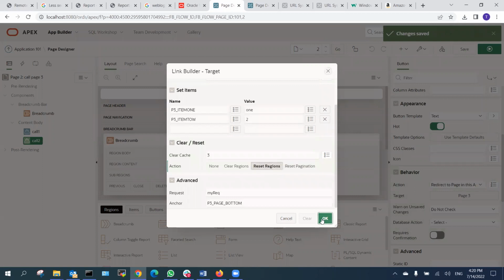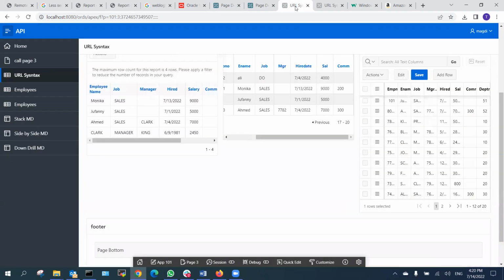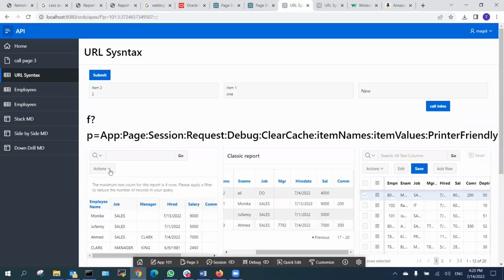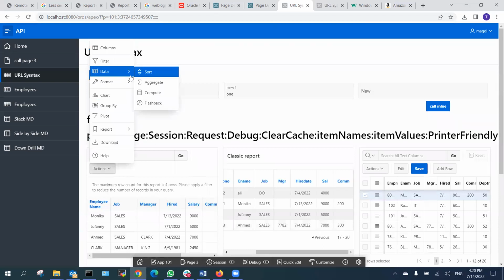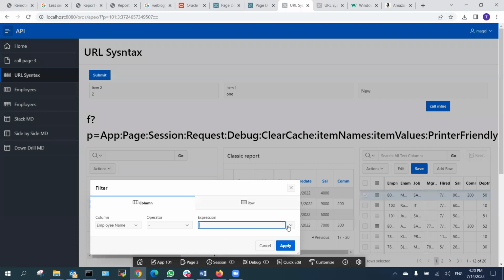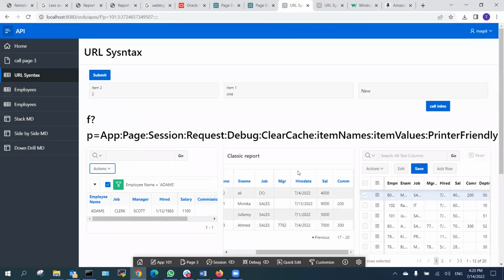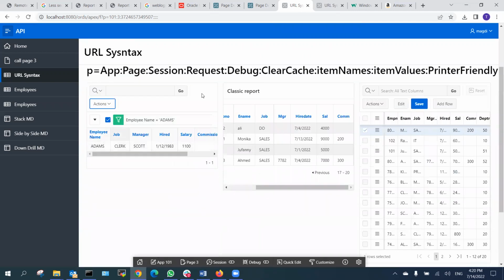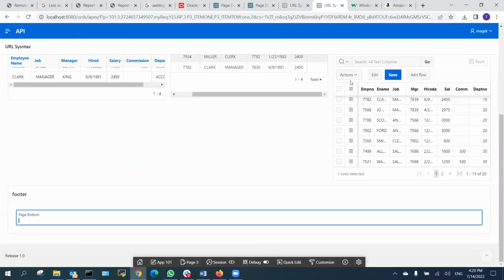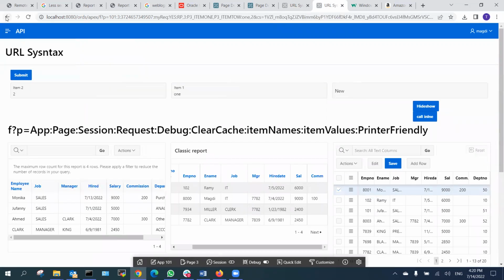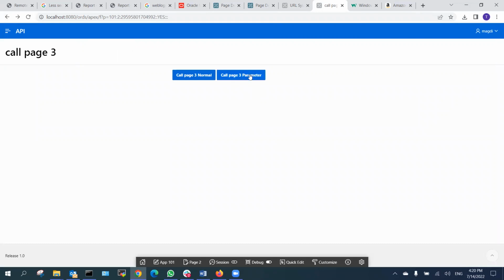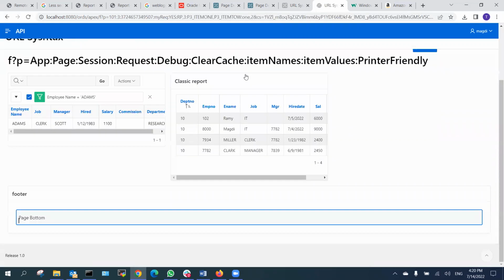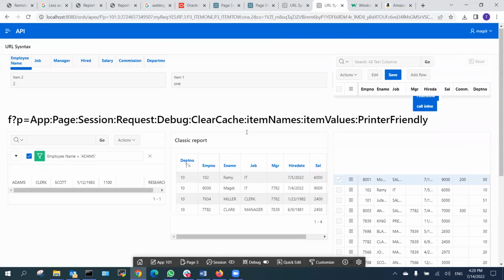Reset region means, if I do some filtration here, or some other, once I get back here, it will clear the pagination or the filtration.